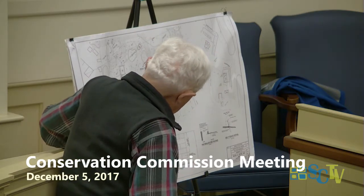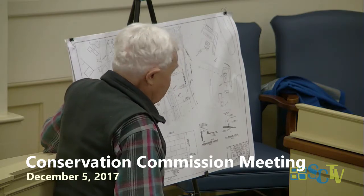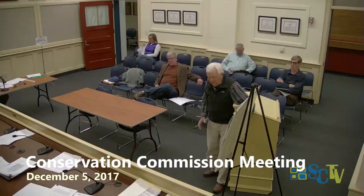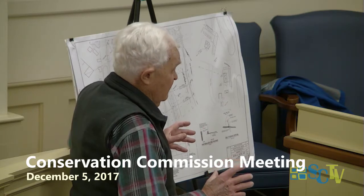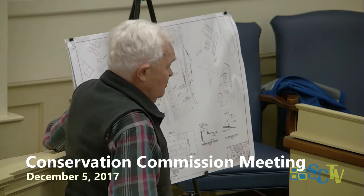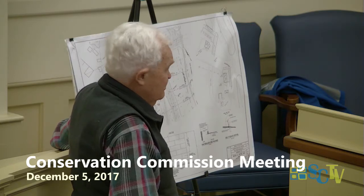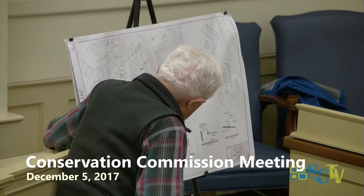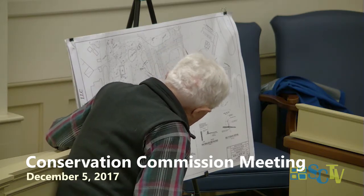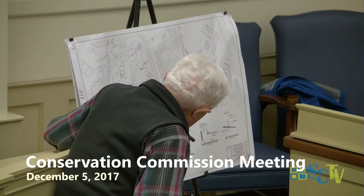If you look at the cross-section of the structure, we take out the topsoil and the subsoil, because if we leave that topsoil or subsoil there, it's compressible, and all of a sudden we wind up with a wall that doesn't look right. So we replace that with processed stone. Trap rock processed stone. Does everybody know what trap rock is? It's the best. We're lucky in Connecticut, we got something good that comes out of the ground, and it's trap rock. We use that processed stone, and we separate it from the subsoil and the other stone base on top of it with filter fabric.